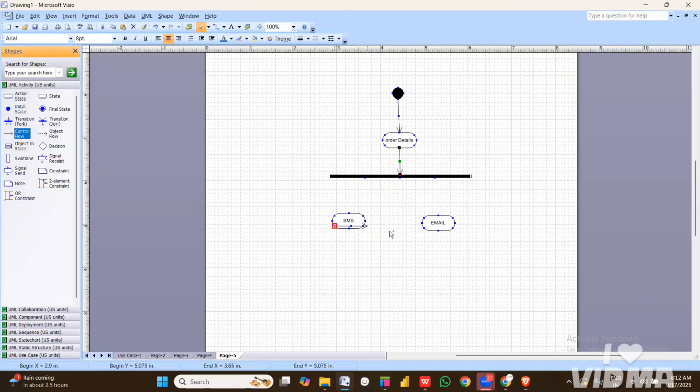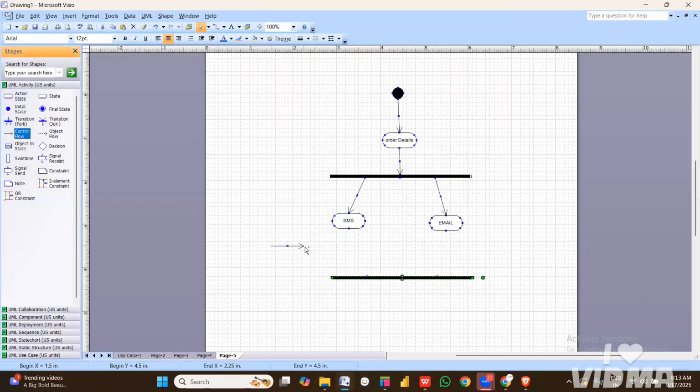First of all, we will be using this fork. Okay, I'm giving the control flows here. Okay, both the things are done simultaneously, and I'm using this join. So here the workflow will be joined. Okay.